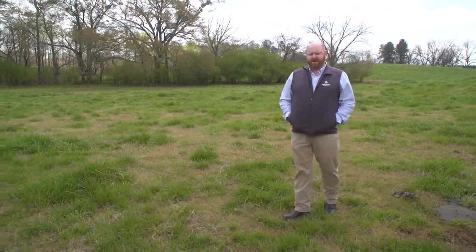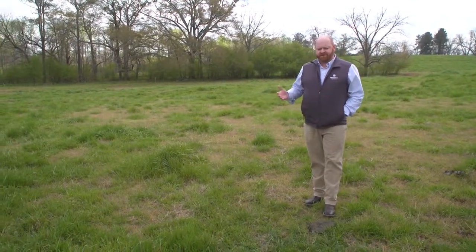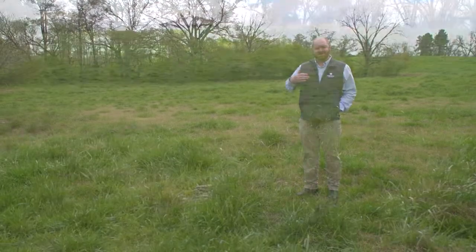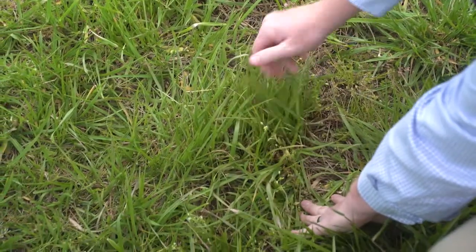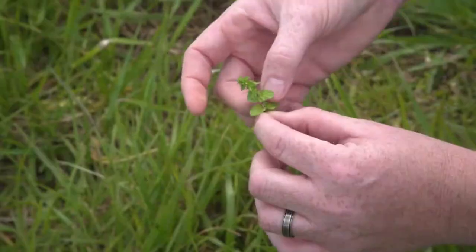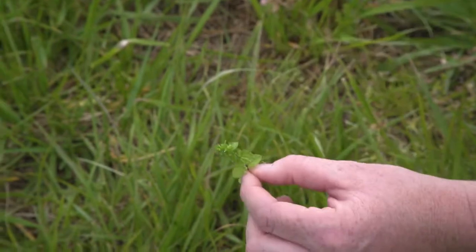From year to year, we're usually not shocked to see certain weeds pop up again and again. But I think every spring, most cattle producers can walk out into their pastures and get this warm, fuzzy feeling when they look out across the field and see everything that's green. But when you start digging in between grass plants and looking down at what's coming up, you'll see that there are quite a few weeds popping up in your pasture during that time, even though everything looks nice and green.